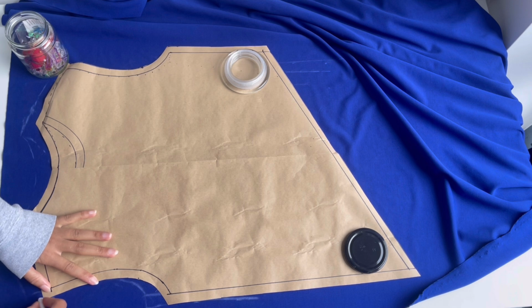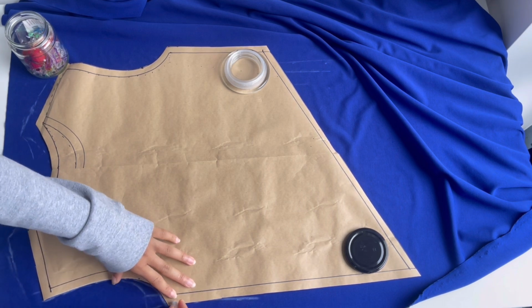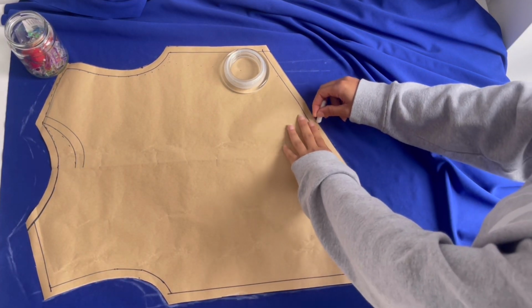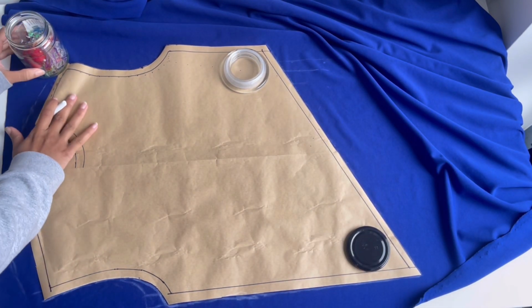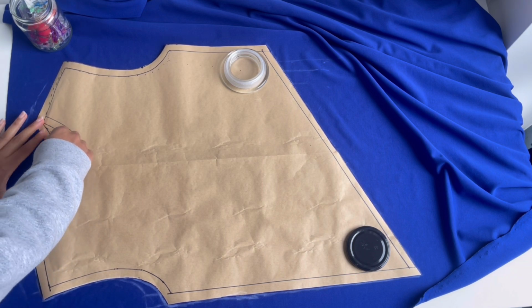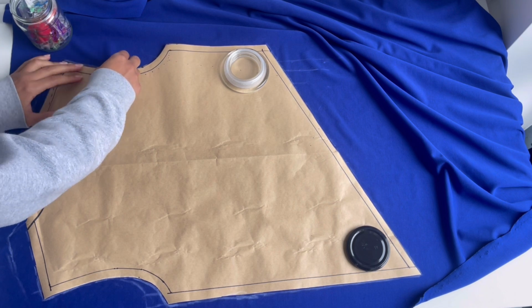So I'm just grabbing my pattern paper, I'm laying it on top of my fabric, and I'm using my chalk to trace around those markings, and then I'm just going to go ahead and cut that out. And again, I'm repeating that 4 times total. 2 pieces that are going to be cut out on the front side, and 2 pieces that are going to be cut out on the wrong side of the fabric.